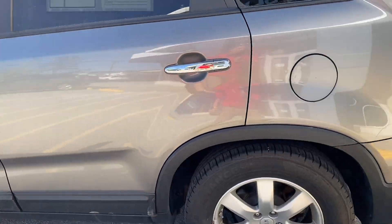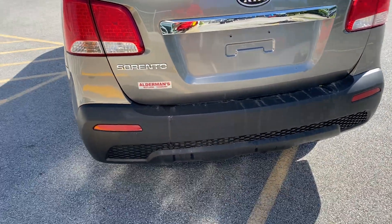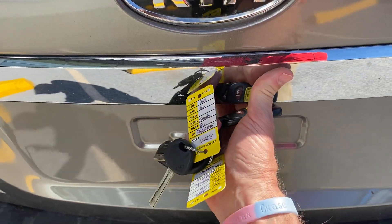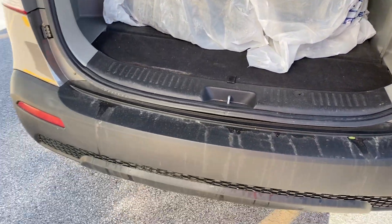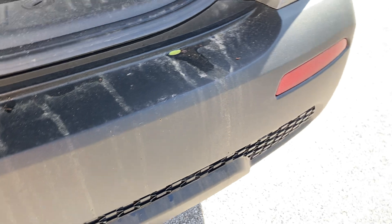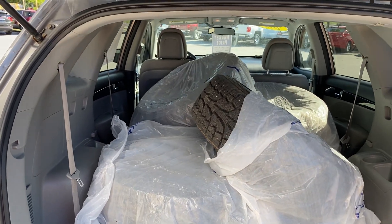Continuing around the body — it comes with both sets of key fobs. There's a hidden release right here below the chrome centerpiece. The entry point here is all in excellent shape — lots of times you see this kind of nicked up, but this looks great. A little bit of dirt on there, but no scratches or anything. And there are those tires, so it gives you an idea of how much room is in there.